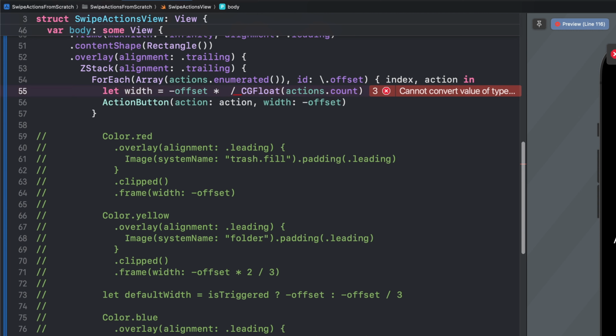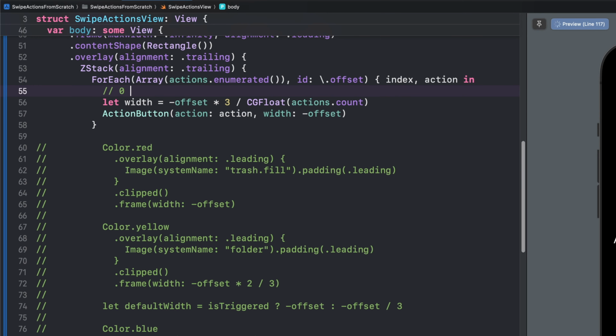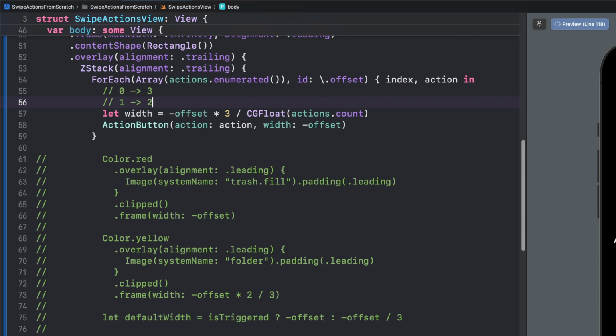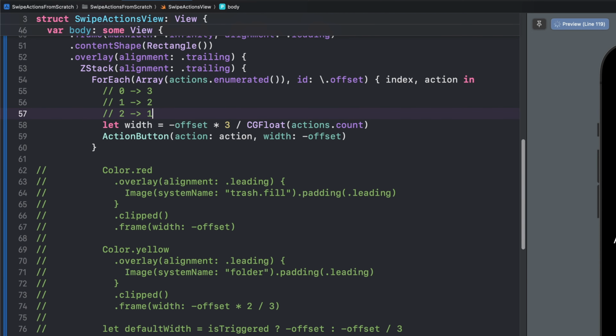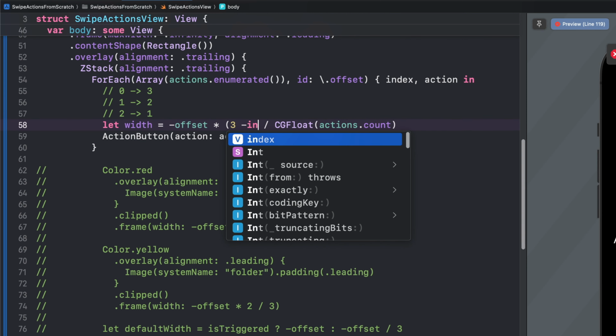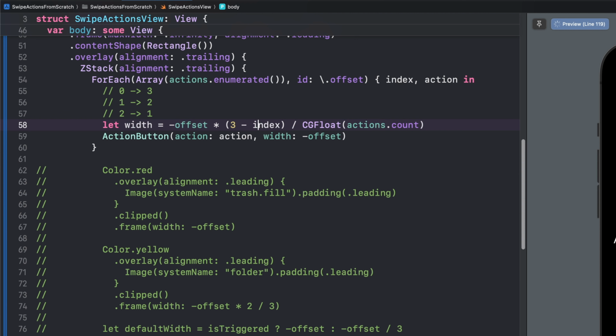And then how do we figure out these numbers? So for the first one, it should be 3, but we know that its index is 0. So if the index is 0, we want it to be 3. If the index is 1, we want it to be 2. And if the index is 2, we want it to be 1. How can we write some kind of expression that will get us these answers? Well, if the index is 0 and we want 3, well, 3 minus the index should do it.